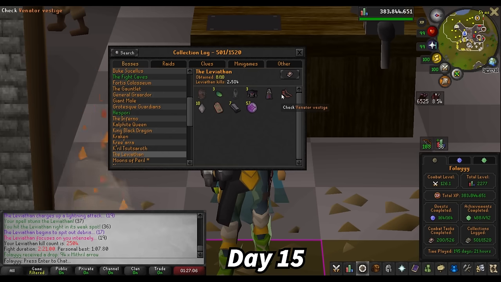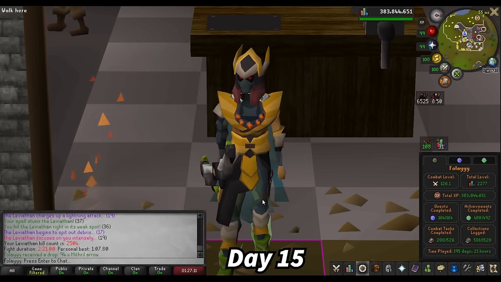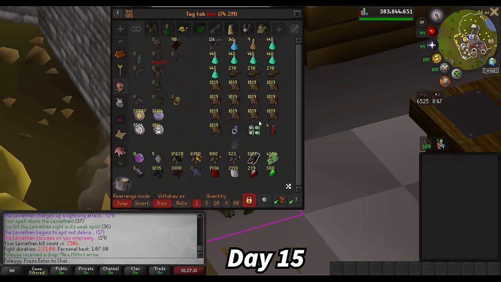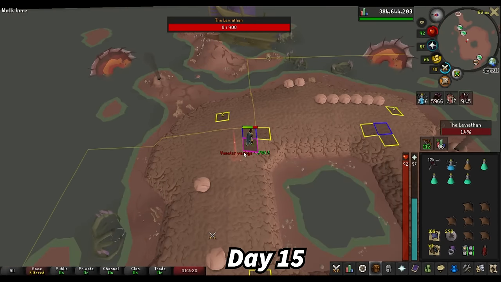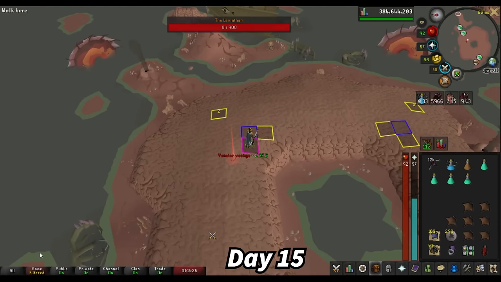And yeah, the log is not looking too great. I should have seen, I believe, 3 vestiges by now, and we've only seen 1. So hopefully I should get 1 soon. There we go, another chromium ingot. Orb. Oh, there we go. Oh my god.